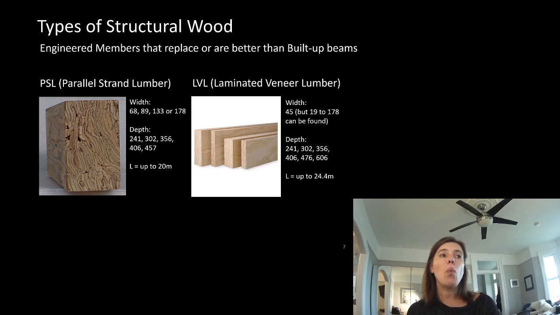If we needed kind of a replacement for a built-up beam, because our built-up beam didn't work or we couldn't get it long enough, but we basically wanted to stick to conventional framing, we could use LVL or PSL, which is an engineered wood product. This isn't typically what we're talking about when we talk about mass timber, although it might bridge the gap slightly. But often you would still use PSL and LVL in conventional construction applications. But it would be an engineered member within those applications.